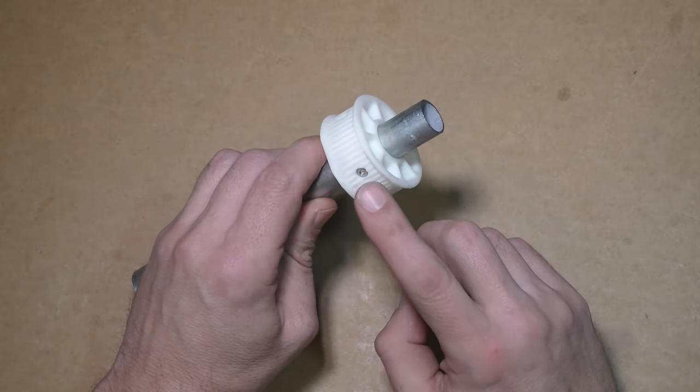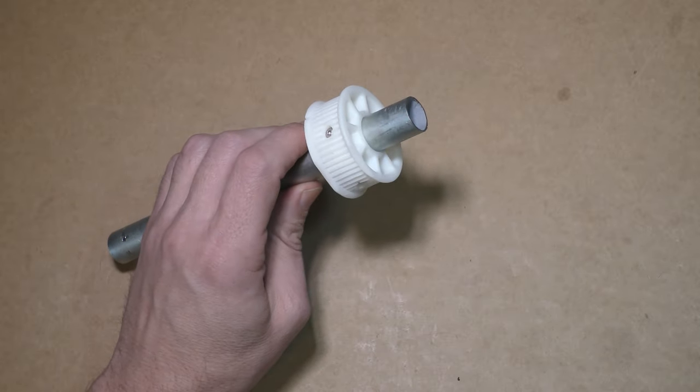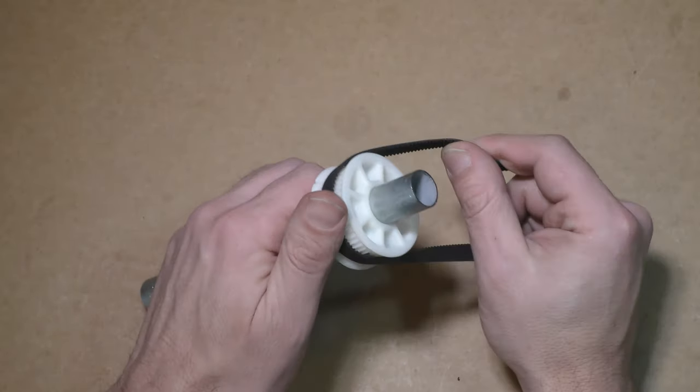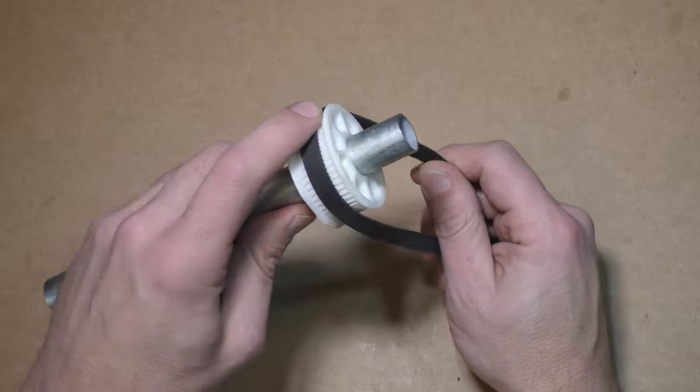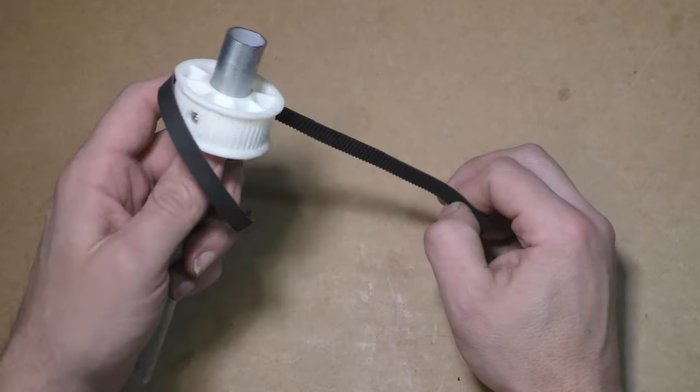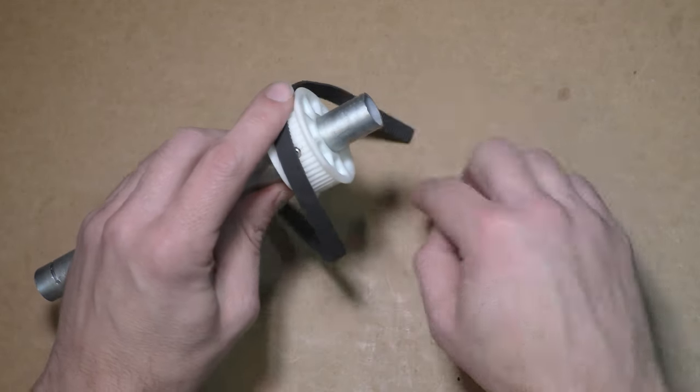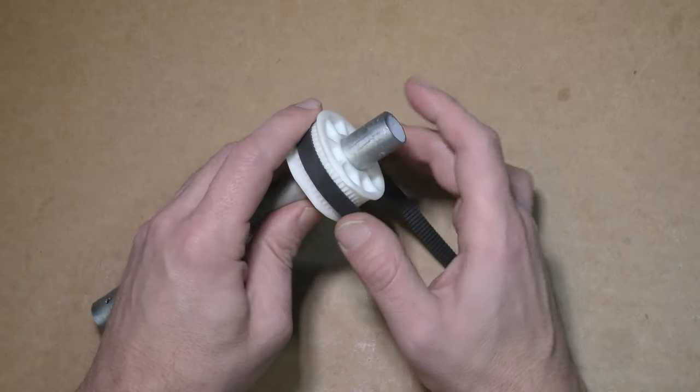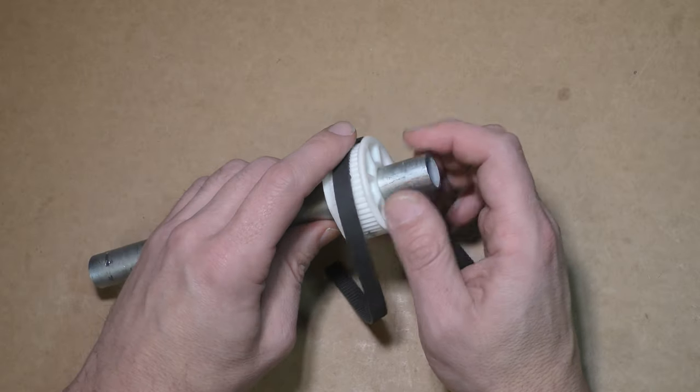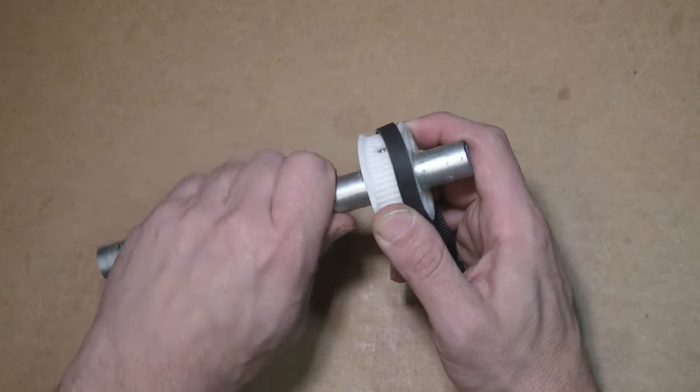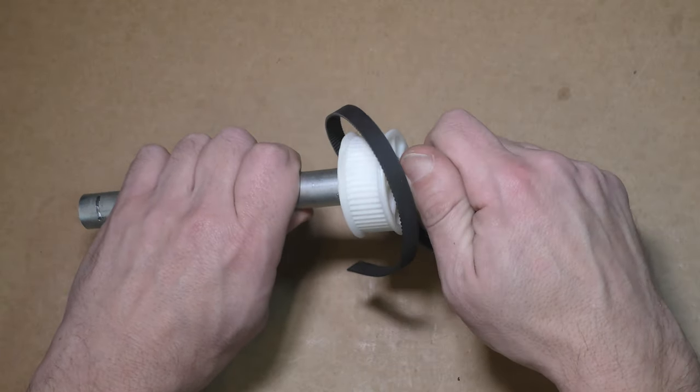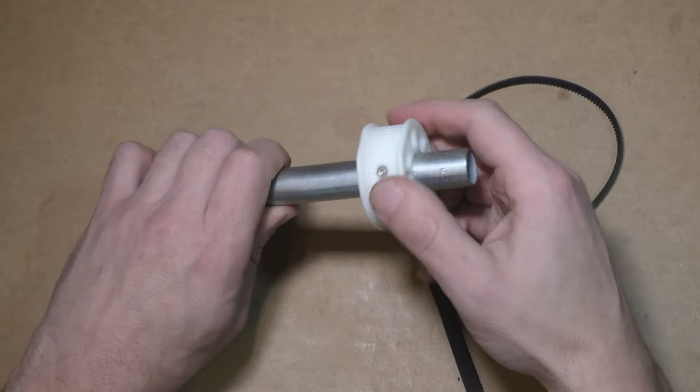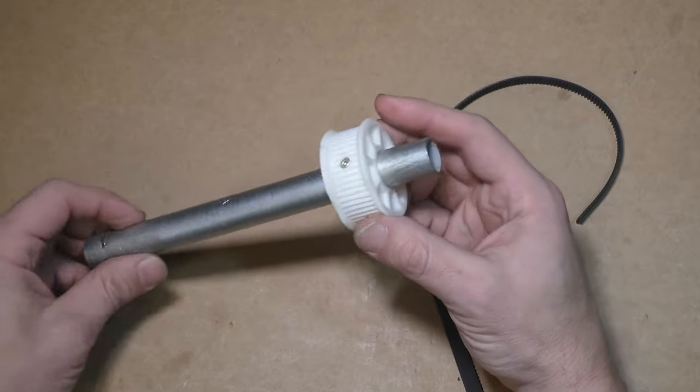Now you might recall I came up with this little custom pulley for the belts that the strawberries are going to be hanging from. One of my concerns is that somebody could pull on one of these things and make it go too fast. As one goes up, the other one's coming down and they'll just crash into the mechanism. So I want to limit the speed that those are going to be driving at. It's not quite as simple as just putting some friction against an axle. You want it to be able to spin freely but also have some restriction with its movement.